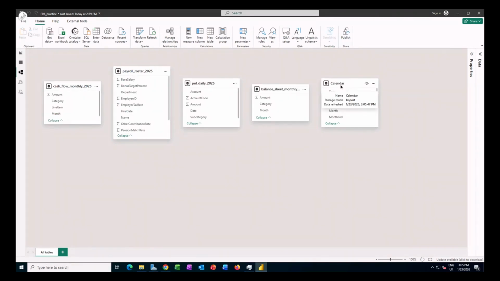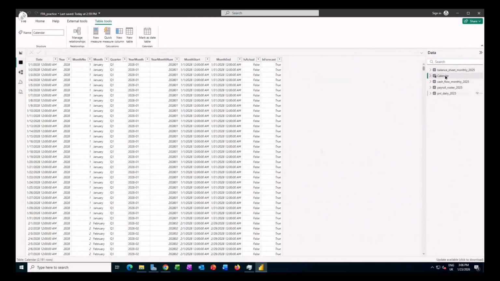My table changed into Calendar. I can see that it has the fields or columns that I wanted, starting with date. I can go to my table view here, select this calendar, and you see that all those dates are here. My month start, my month end, and so on and so forth.